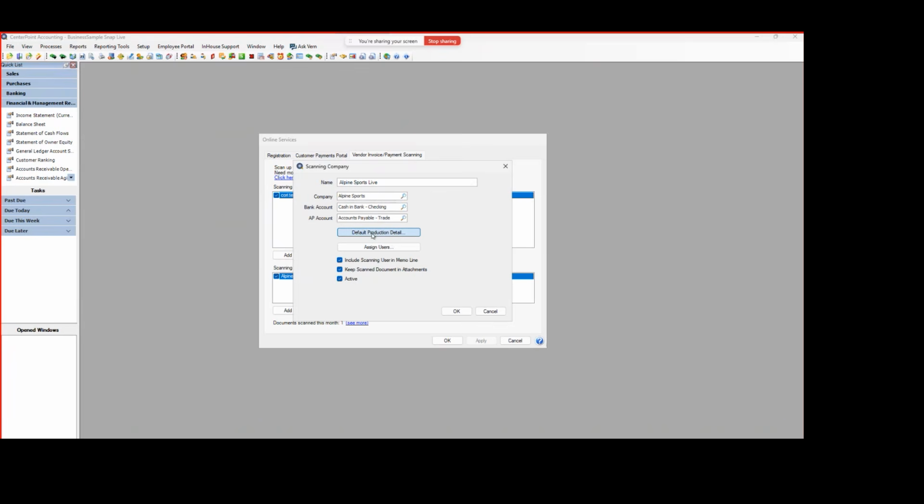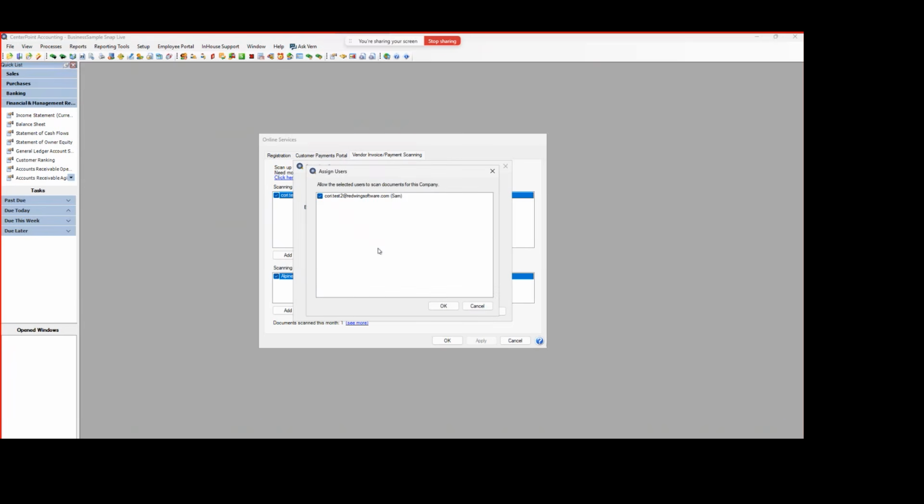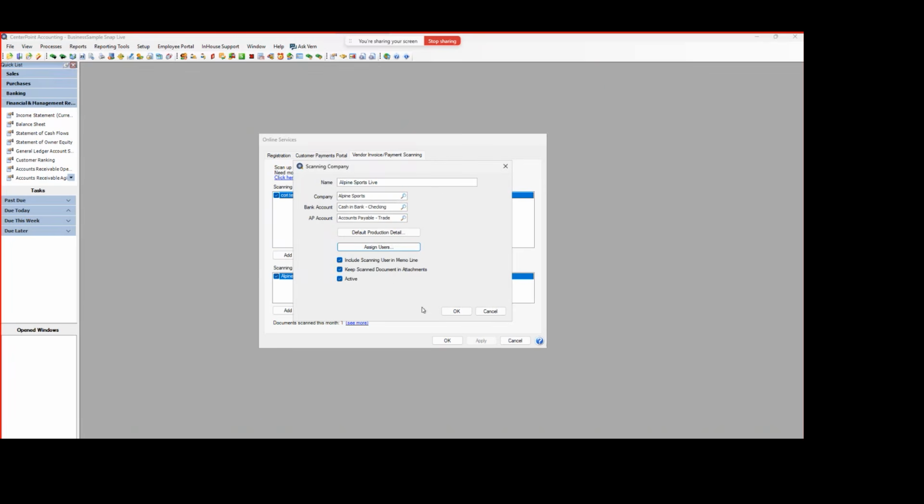You can also assign default production detail. So if you have a profit center, production center, or location that you'd like to assign by default, you can set those defaults up here. And then which users of your list of users have access to scan for this company. So my user is selected. And then you have the options if you want to put that user's name in the memo line so that when you look at these transactions later in CenterPoint, you know who scanned the invoice or receipt.